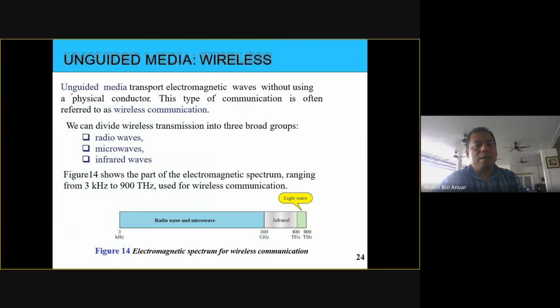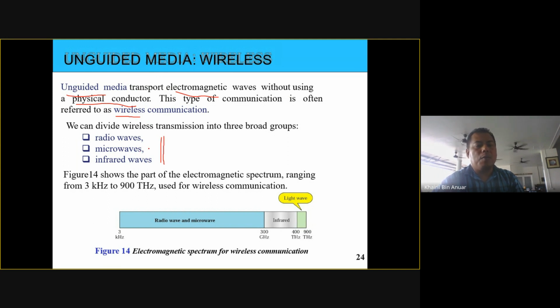So unguided media uses electromagnetic waves without any physical conductor, so you don't have a physical one. This is often called wireless communication. And wireless communication can be subdivided into radio wave, microwave, and infrared wave.